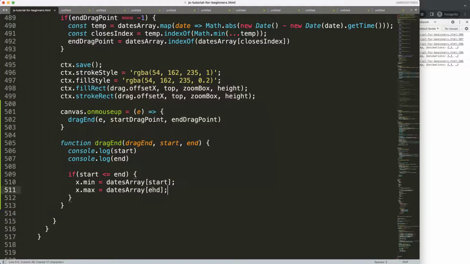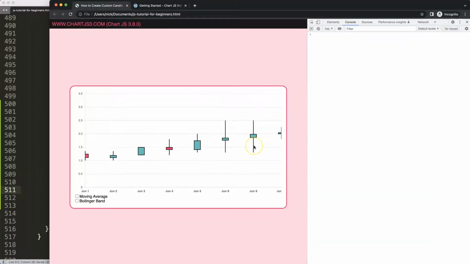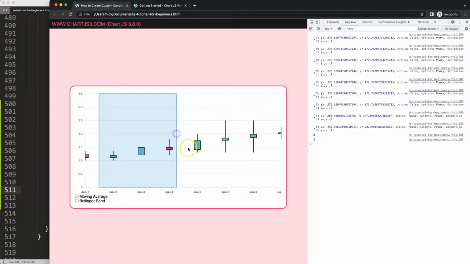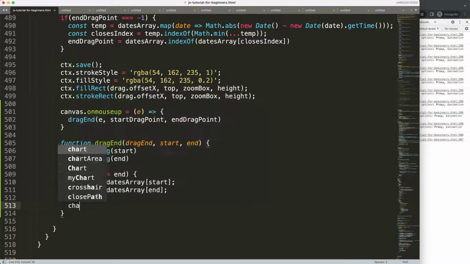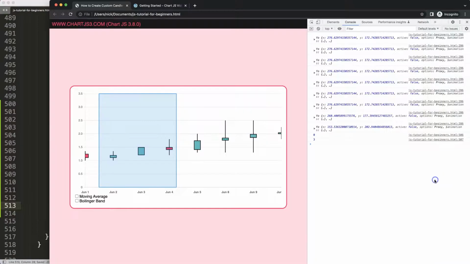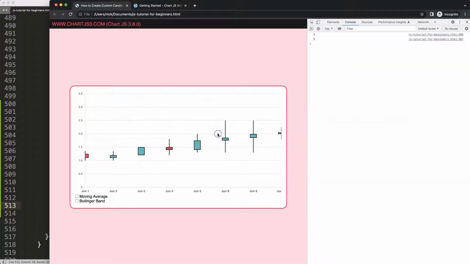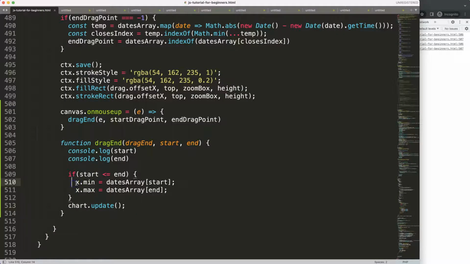Semicolon, save, refresh. Alright, so if I now do something here, we have this, fair enough, but we have to make sure this will update. So I'm going to say chart.update. Save that, refresh. Now if I grab this, it doesn't update yet, or apparently I cannot use this.